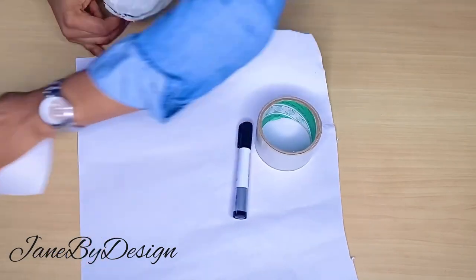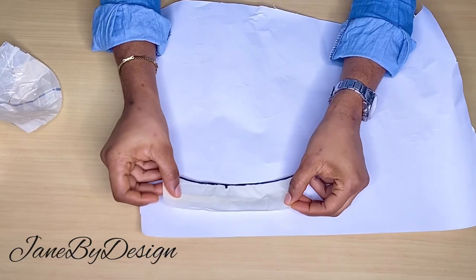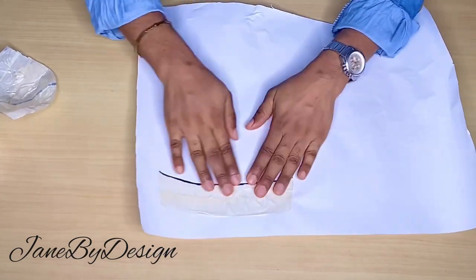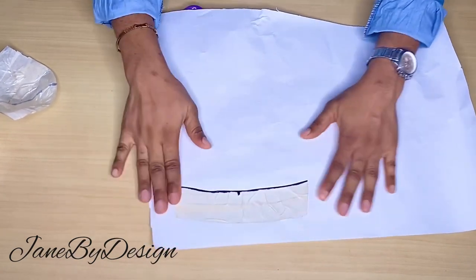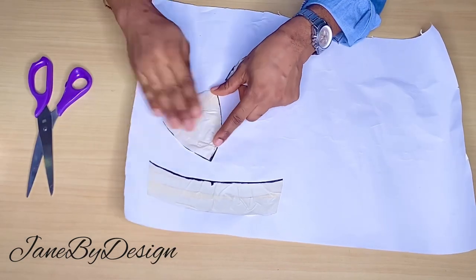After cutting out all of the lines that I have on my corset, on my corp, I'm going to place it on my paper. So the reason why we are placing on paper is so that we can add sewing allowance to it. If you want to, you can. If you don't want to, you can leave it.